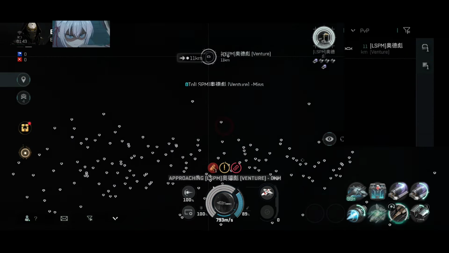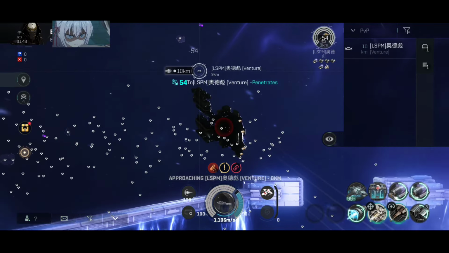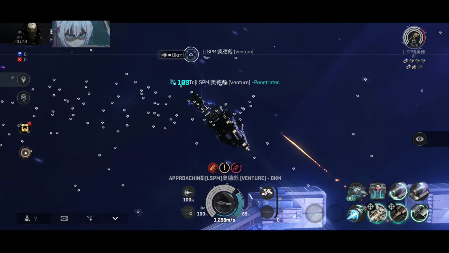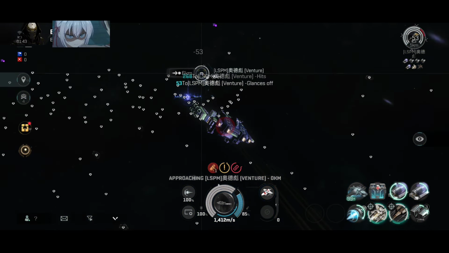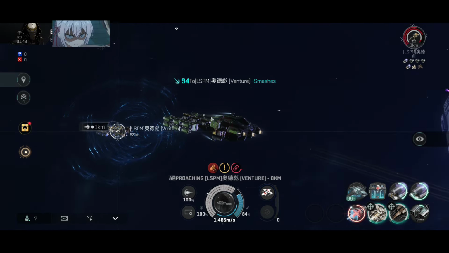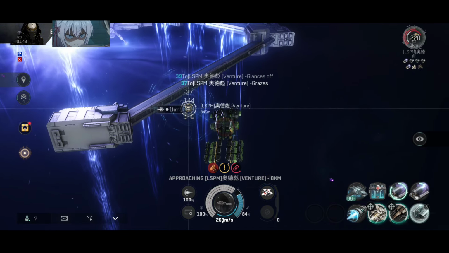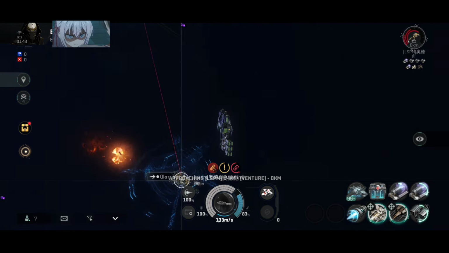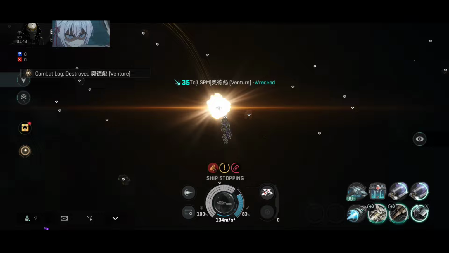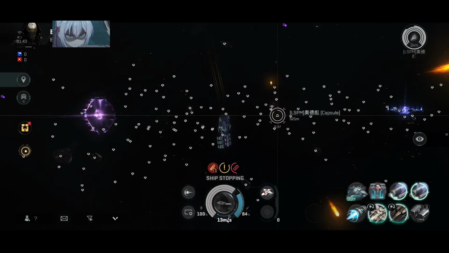Drones are out, scrambled. I don't have a web. I mean, scrambling is kind of pointless here since there is nowhere to warp to. So yeah, kind of a failed build on my part. Should have just had webs here in any case. Caught the little venture. Venture on venture action here. And they have been destroyed. Okay, let's get the pod as well.